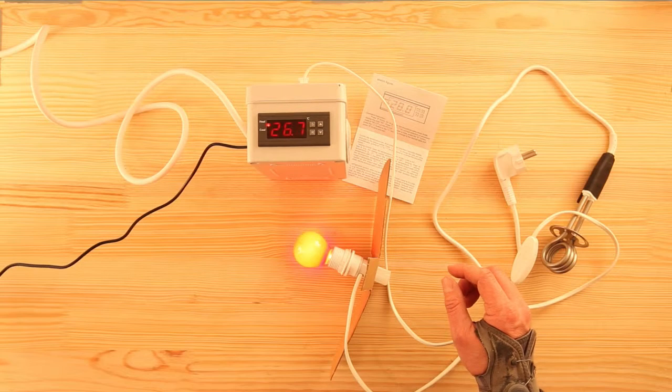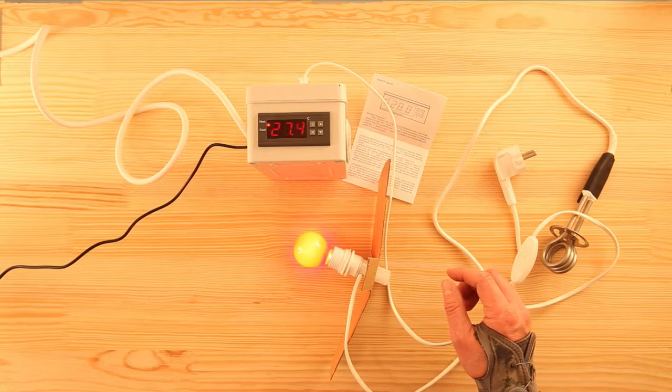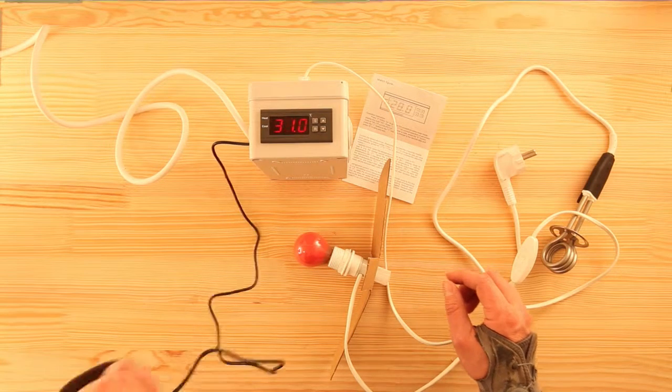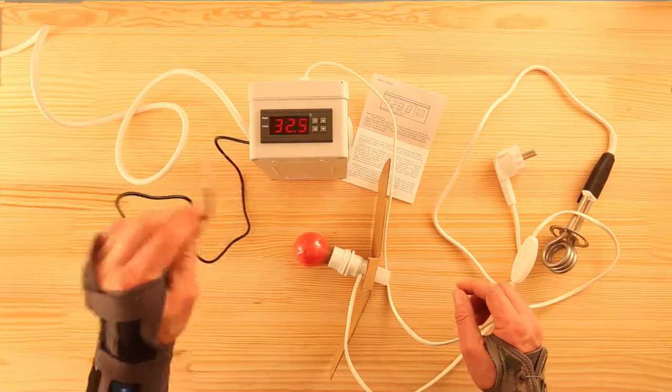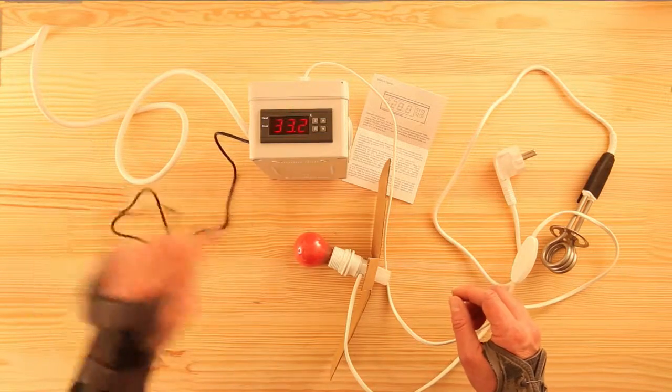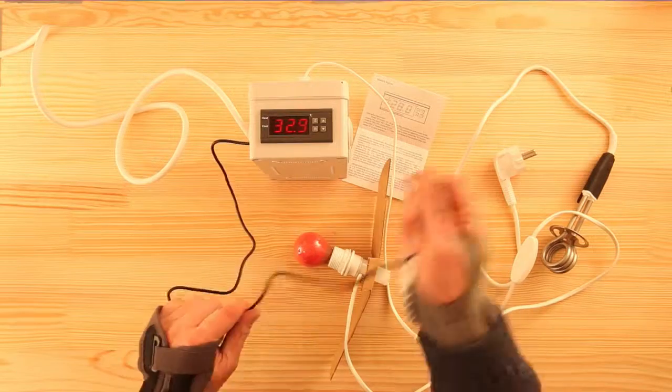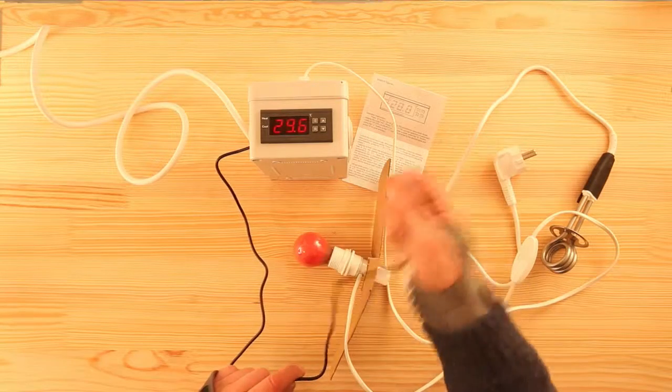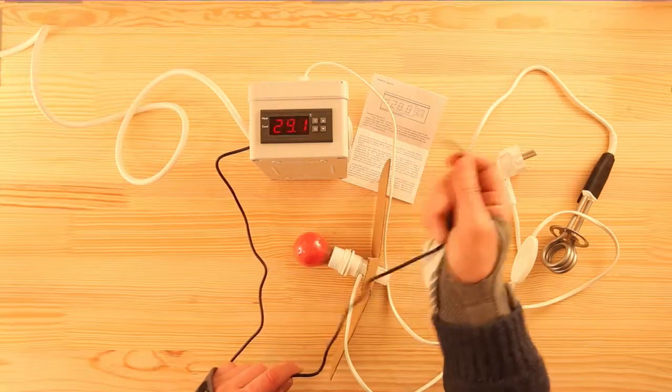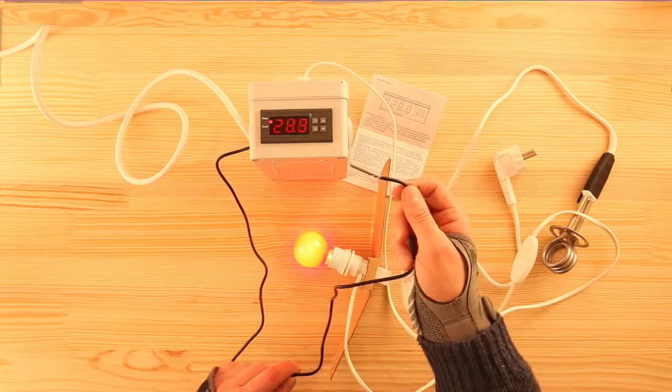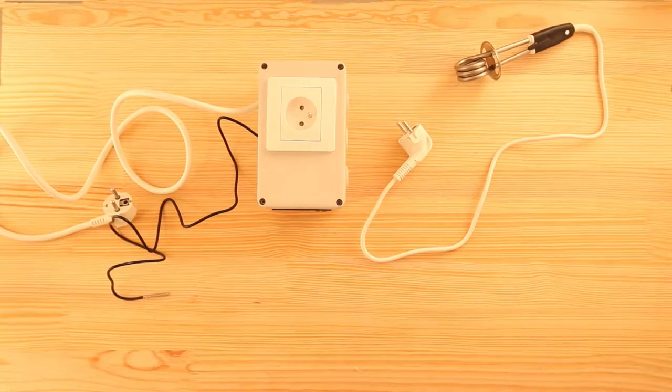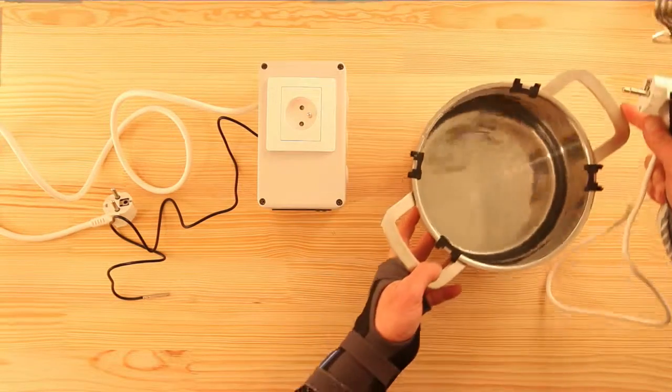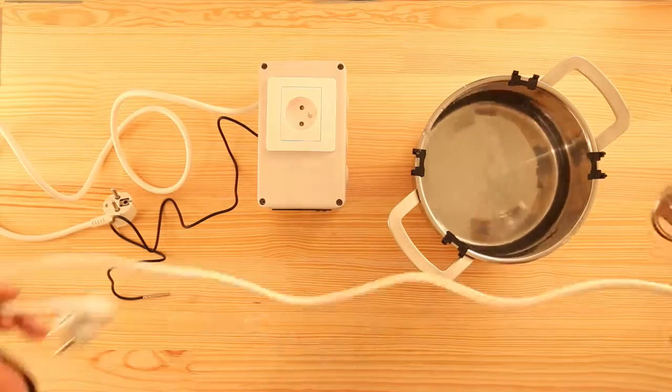To check whether the thermocouple breaks the circuit as soon as we reach 30 degrees, I place it once again near the halogen lamp. It goes up fast and clack at 30, the circuit breaks. It takes a bit longer to cool down, as expected. And when we go below 30, it switches on again. It's not immediate because there's a latency, the controller doesn't do measure every second. The precision can be adjusted but it can vary depending on the controller type or brand. But for my intended use it's quite enough. I will show in another video what is the intended use for this tempering bath system, at least for my use.